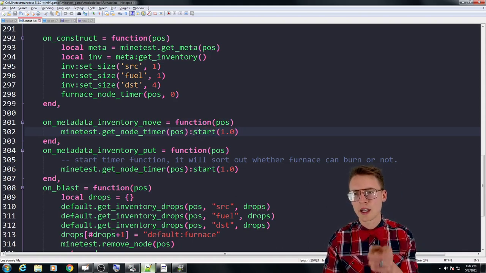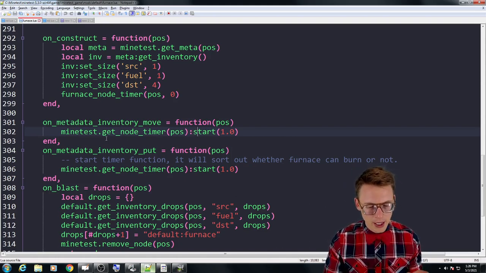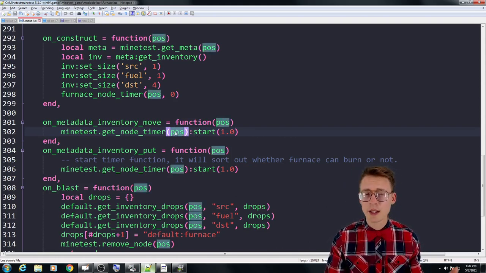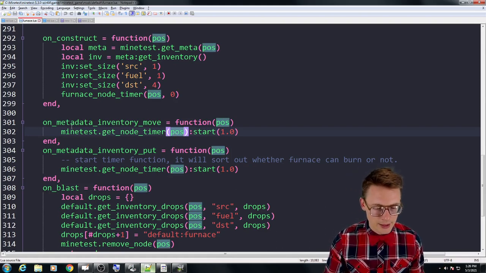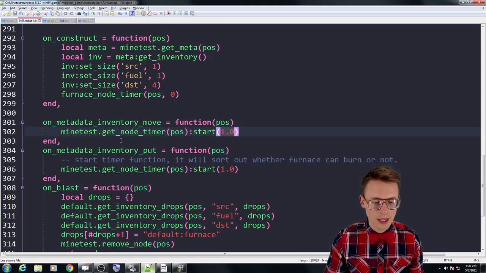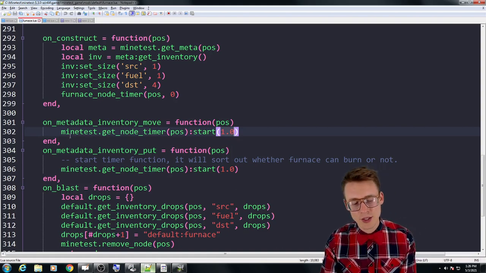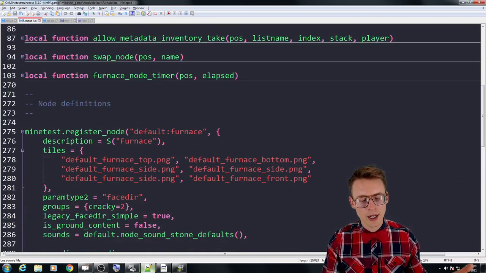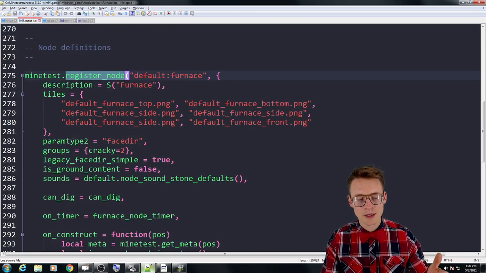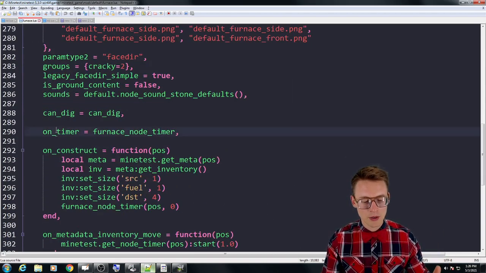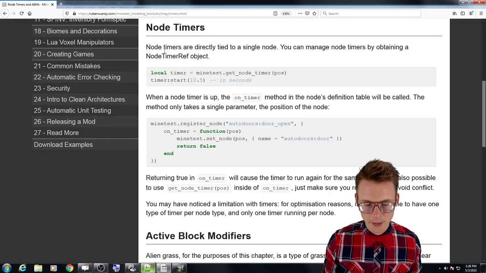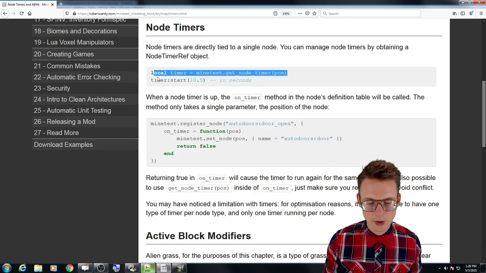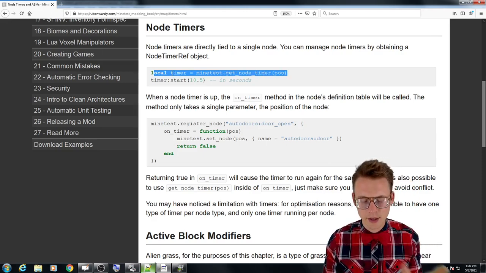If you have any questions on that, go look at the Lua API. But so we're starting a timer here, and we're setting the position, right? That's very important. It applies to the furnace that we've just placed, and so we then start one, and this is in seconds. So then once this timer goes off at this position, it'll come back to this part of the code, and it will look for the timer, and it'll run the timer code. Okay, so in the textbook, it talks about these timers and how they're started and things like that.